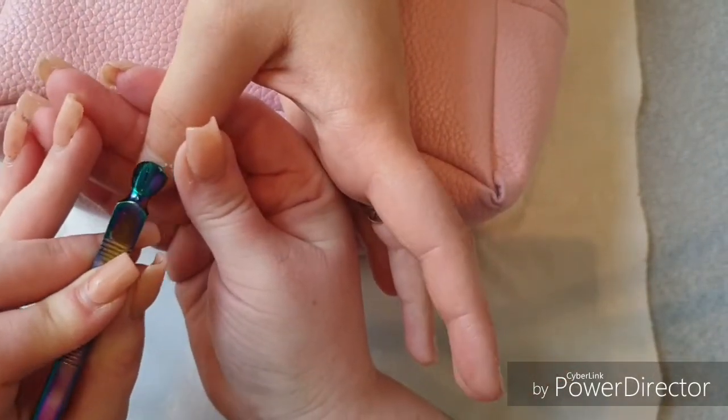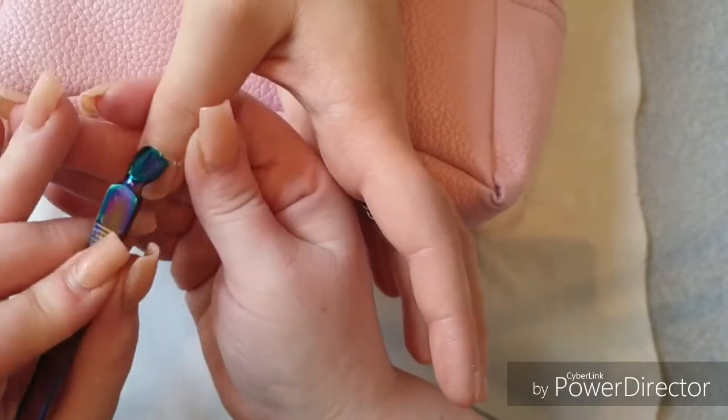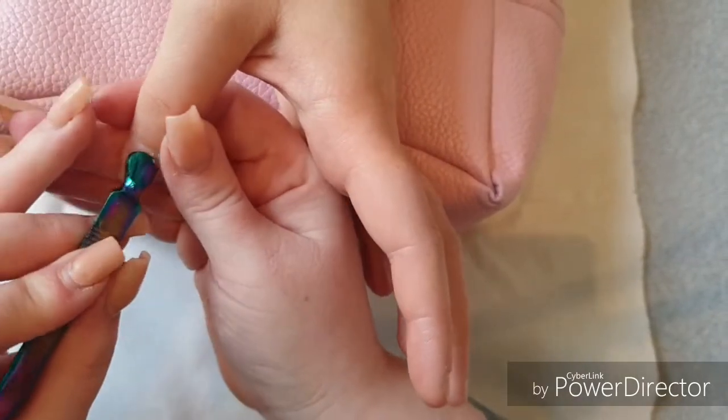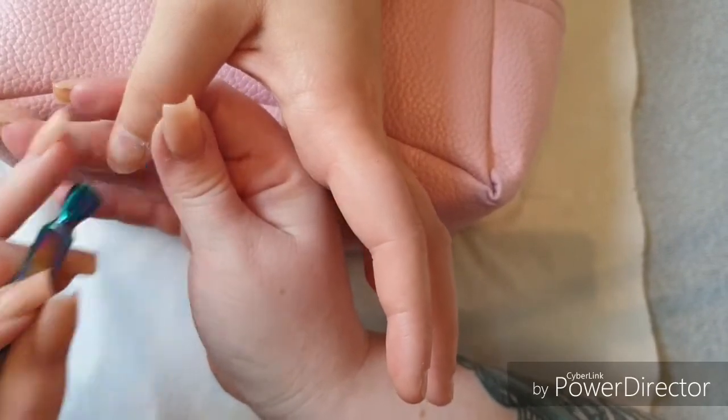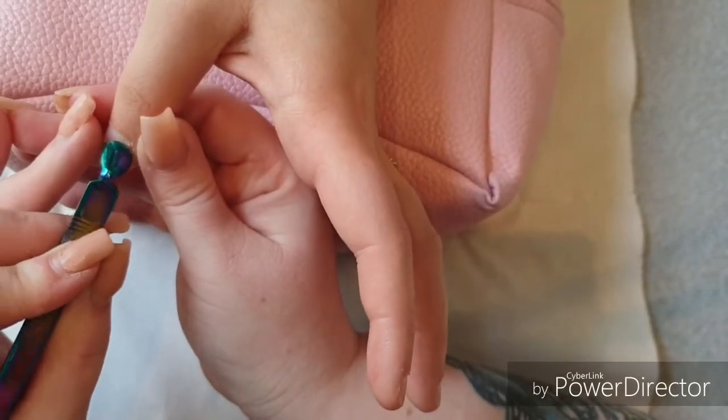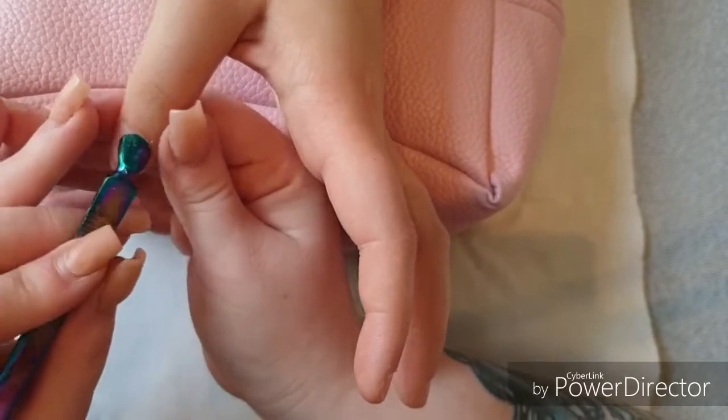And I think I'm showing you both hands as well today. The only thing I didn't show, I think, was tip application, just because I forgot to press record.